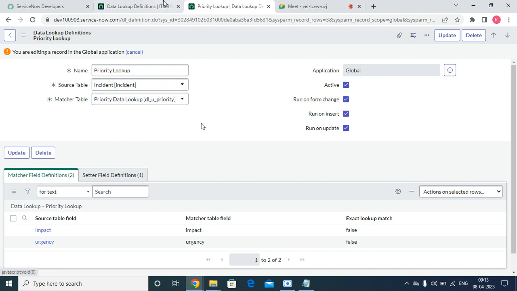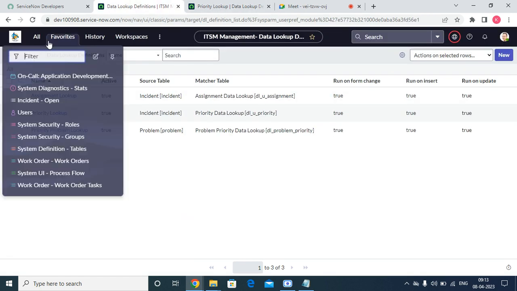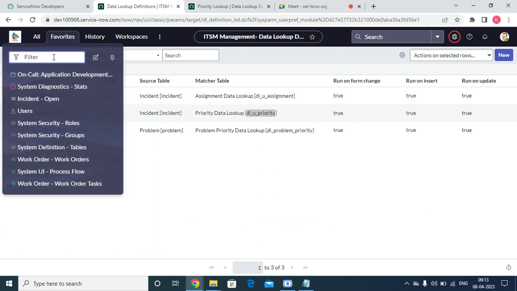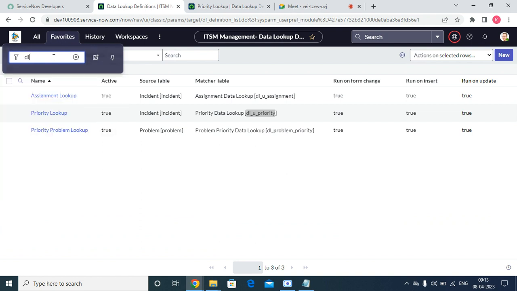So if you see dl underscore u priority, this is not.